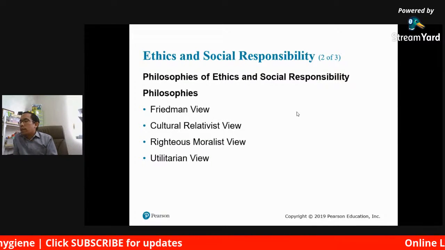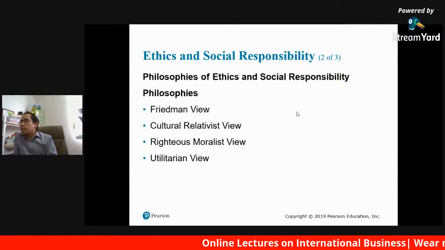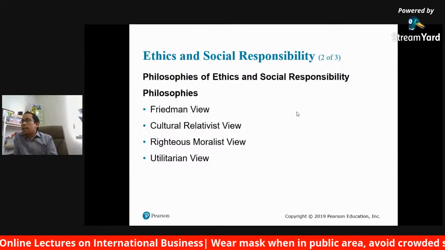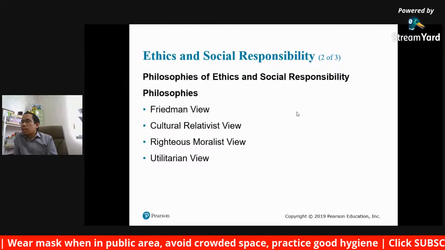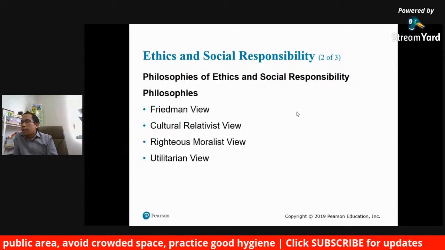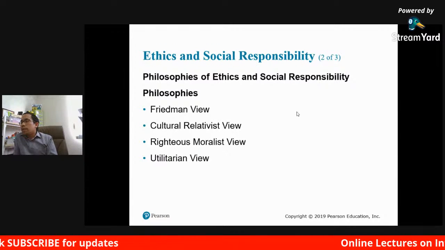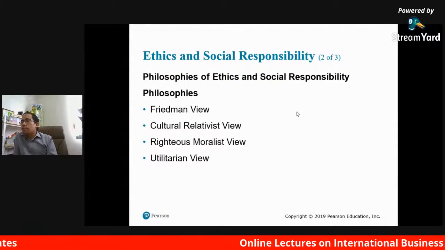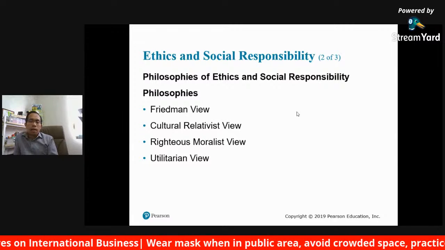So the cultural relativist manager would argue that this company is acting appropriately and in accordance with local standards of conduct. Many people strongly oppose this line of ethical reasoning. Another one is the righteous moralist view. The righteous moralist view says that companies should maintain their home country's ethics wherever they operate, because the home country's views of ethics and responsibility are superior to others' views.